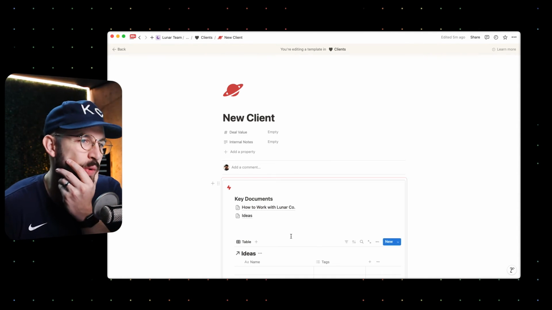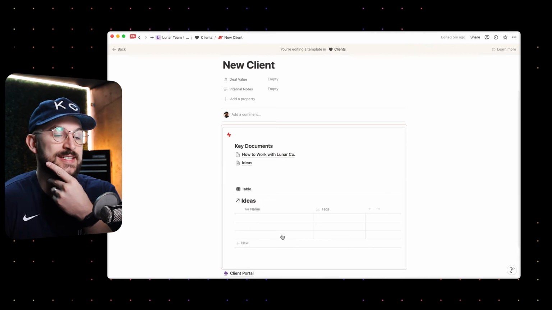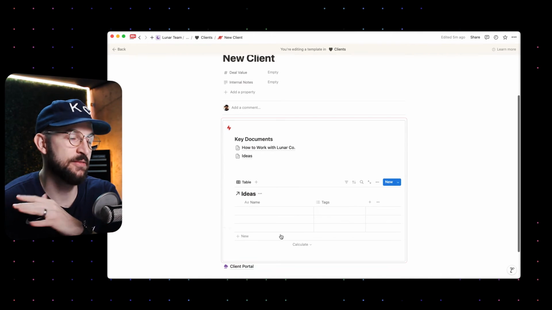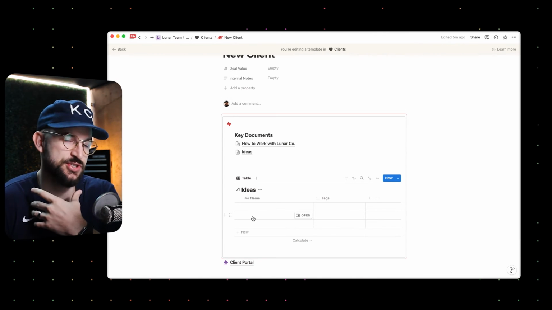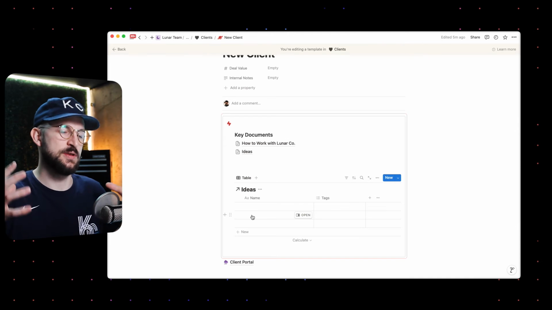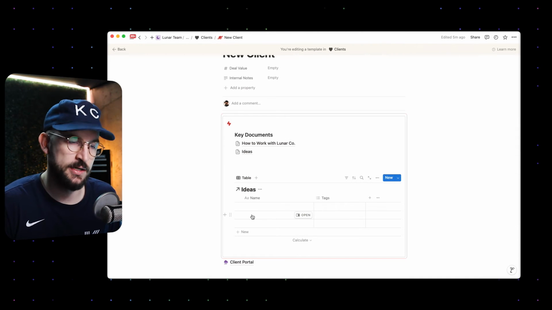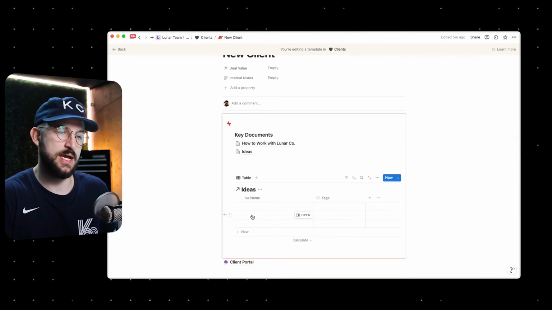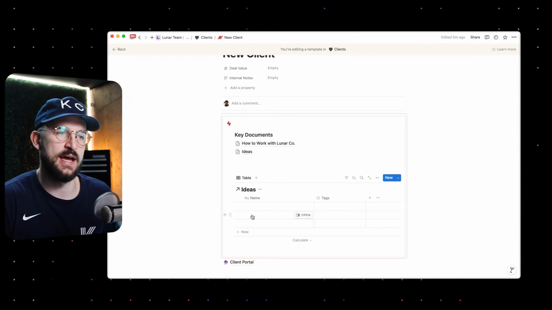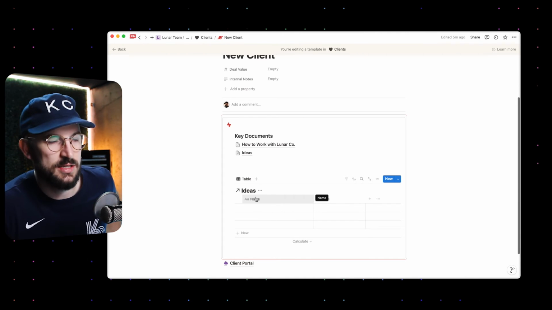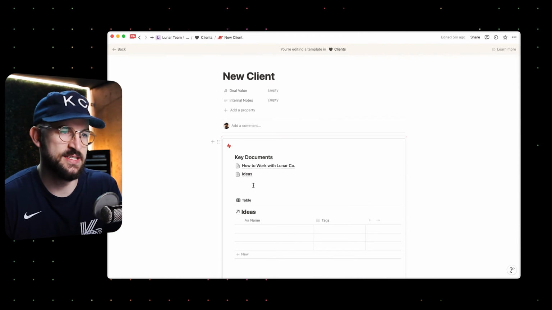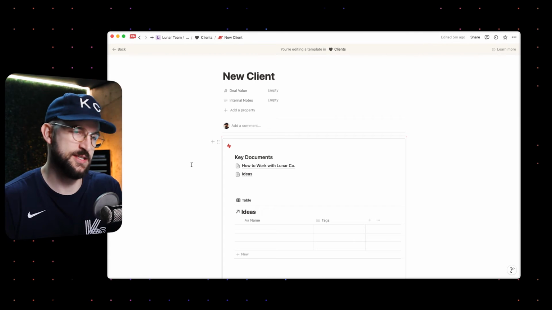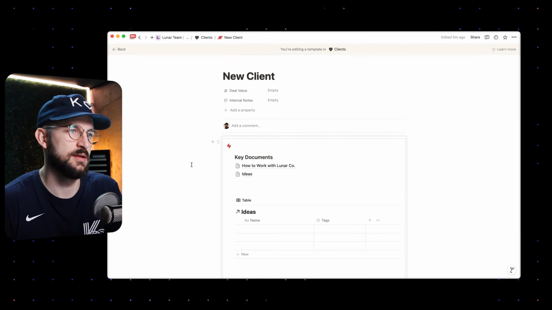The way I would maybe solve that for today, if they never change the way synced blocks and templates work, is hiding this, or I suppose packaging all of this in a button, and then every time you create a new client, we populate the page with that button. So let's work through that. Let's transition this into that button approach and see if we can make it work so that we're not dealing with this problem, because right now this is not usable, but I think we can get it to a point where it is.